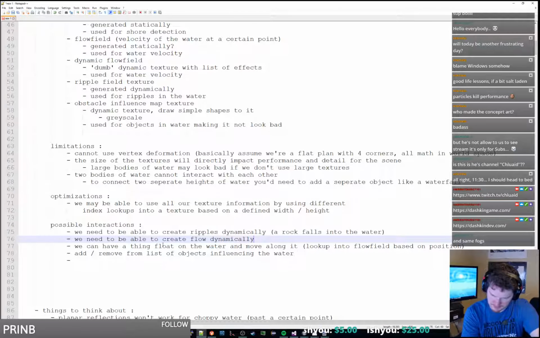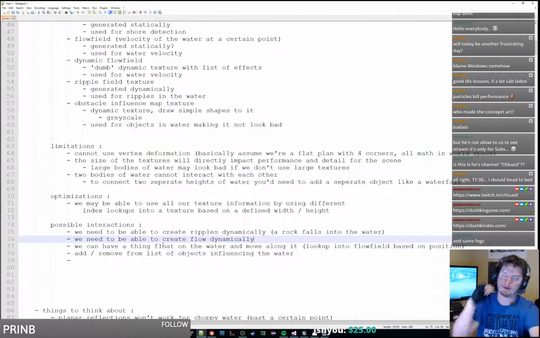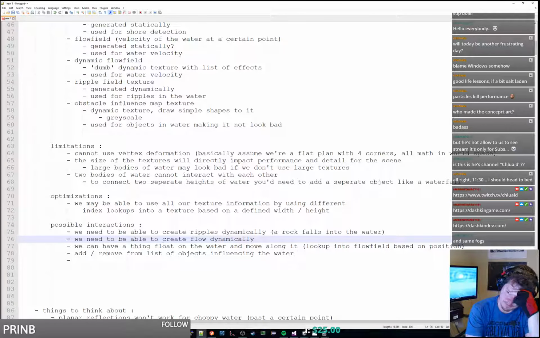For instance, you drop a rock into a piece of water and, boom, water comes back up as the waves come inward. Is that something we deal with here or not? I think not. We've got the ripple that's going to come out of it, and then we have other effects that we'll put on there for splashing.